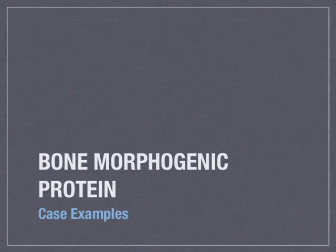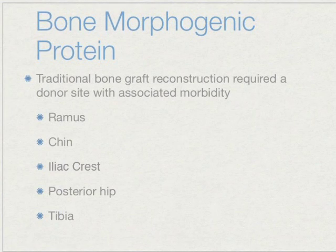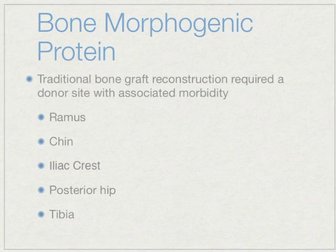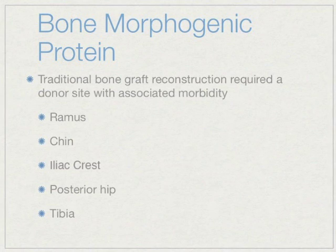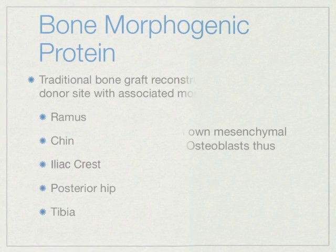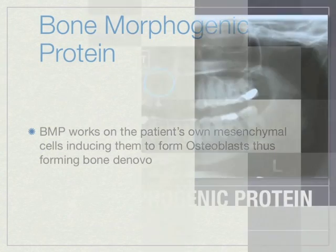Now we'd like to discuss bone morphogenic protein. Bone morphogenic protein allows us to do bone grafting without the traditional sources of bone grafts as listed here, with taking bone from the ramus, chin, iliac crest, or posterior hip or tibia. They reduce the amount of patient discomfort. BMP works on the patient's own mesenchymal cells, introducing them as the form of osteoblasts forming new bone de novo.